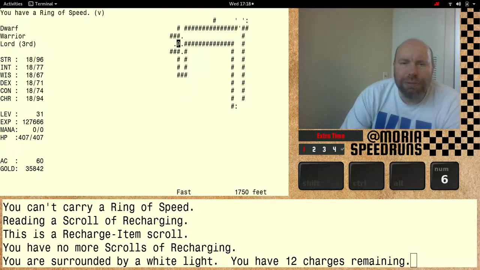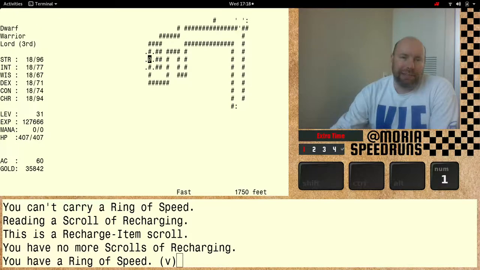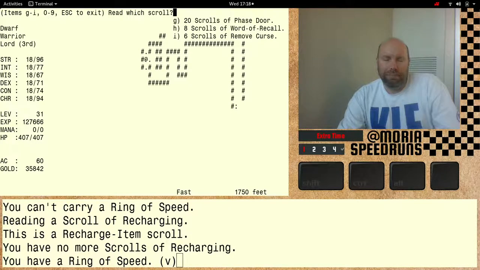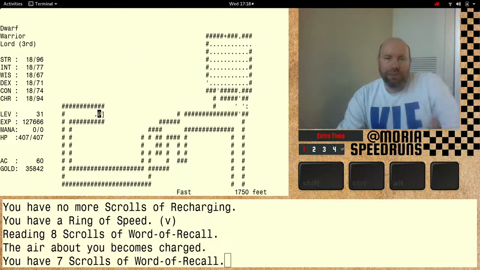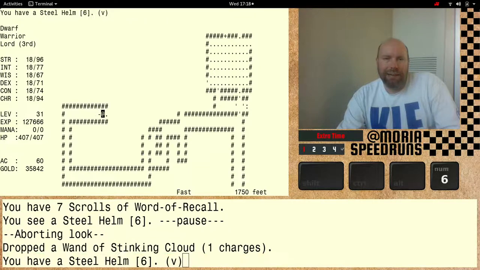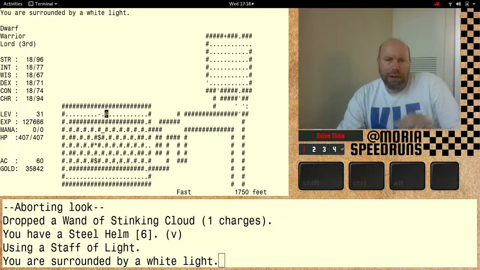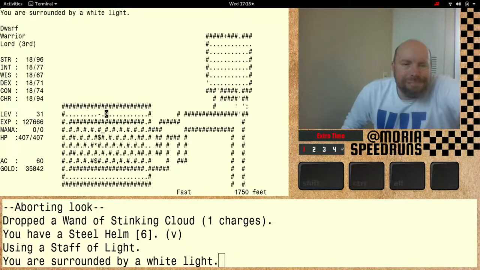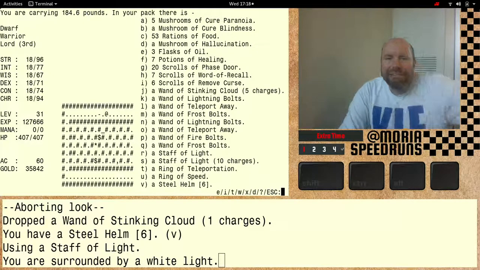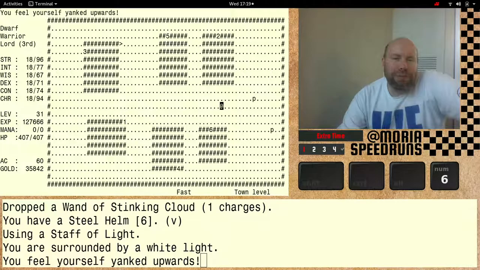Yeah, we don't have any identify scrolls. There's a ring of speed. I'd be an idiot if I didn't run right up to the town right now and see what it is. So that's what I'm going to do. Let's do it. What is it? Whoa, we're in a special room and I just... And it's a steel helm? Oh. Let's drop that stinking cloud and pick up the steel helm. Turn on the lights if we can. Oh, dear. Draft stone to mud? No. Well, I'll just have to put up with it. I think I could, if I had to, read a second word of recall, which cancels the first.